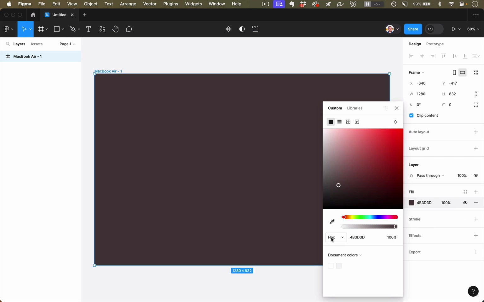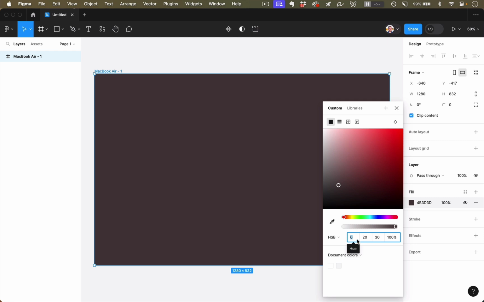Now, by default, Figma is showing me the hex color system where I can go type in a 6-digit hex value, but I prefer the way more human readable HSB. So if I were you, I would just switch to that right now and basically never change it. If you're not familiar with the HSB color system, check out my primer on it linked below.